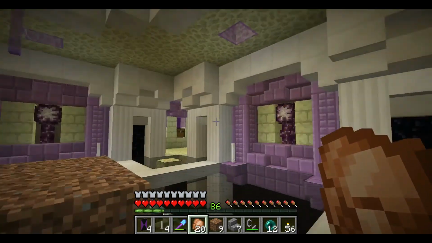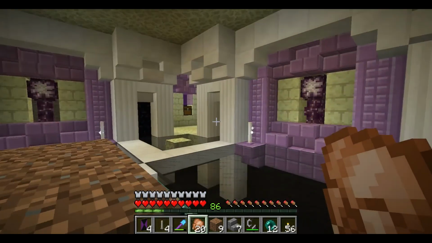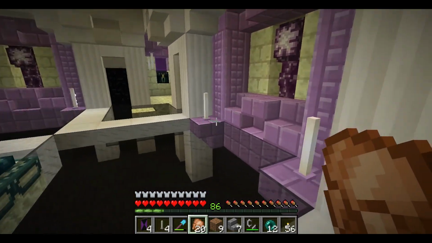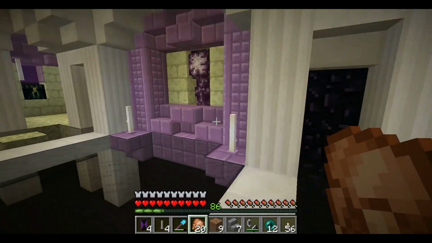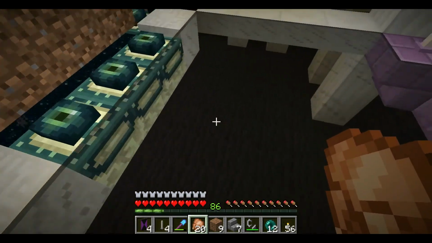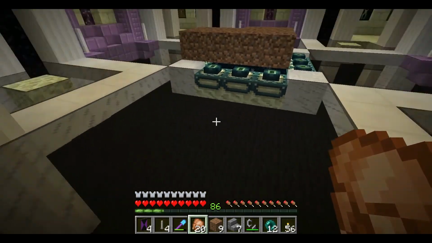We have just the main room here, a little bit of glass hanging down there. I like that a lot. And a little bit of decoration with some purple flowers, to make it look like End City and the end rods. And then I tried to make this look like it was over the void, and it's a little too bright. You can kind of see.